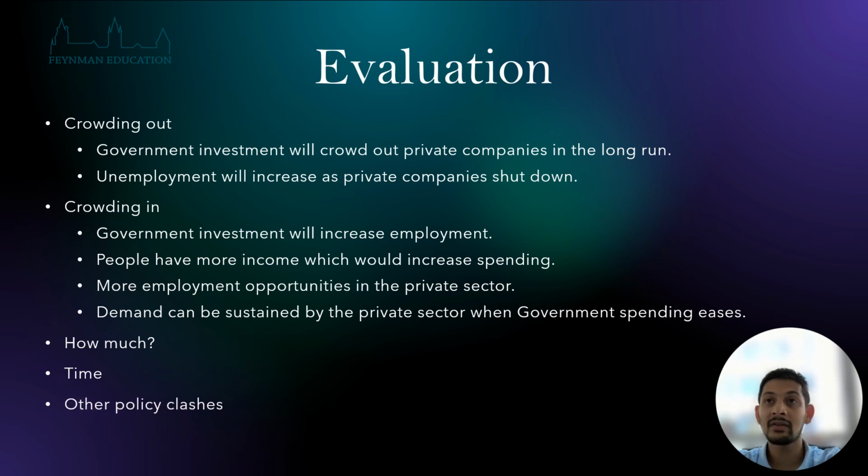And lastly, it's other policy clashes. So, for example, if the government is trying to use expansionary fiscal policy, this may clash with other policies such as monetary policy, which we will also look at in another video. For example, if they had expansionary fiscal policy, but at the same time the central bank was using contractionary monetary policy, these policies could clash and it may cancel out depending on the effect.